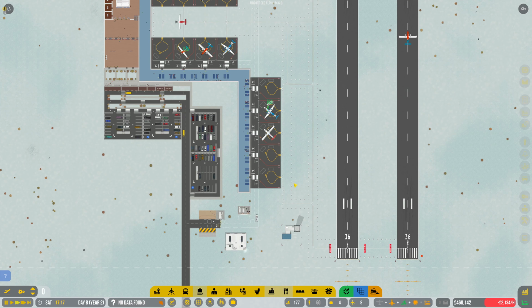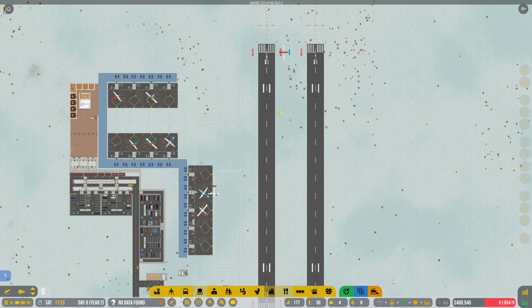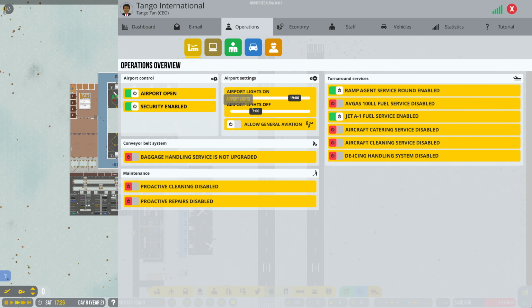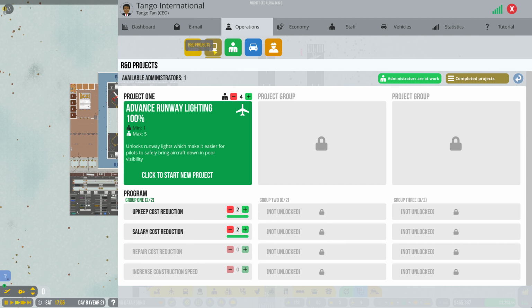So, that must mean we've got the night. I mean, we'll find out in a second, actually, if the lights turn on. Because if I go here, if I turn lights off at 7, turn on at 9, allow GA, there's no thing here to say allow nights. Let's pick a new research. There's nothing here. I could see de-icing, medium fuel depots, catering, baggage, project group, structural engineering. None of this here really says nights.